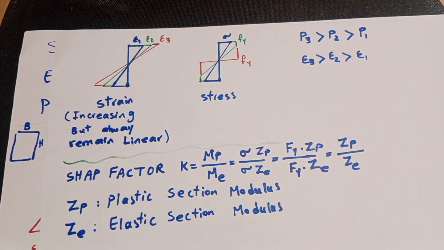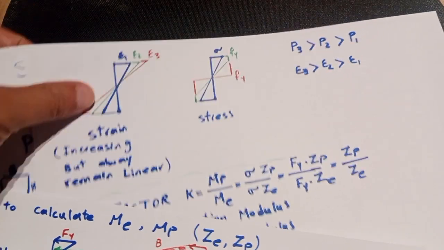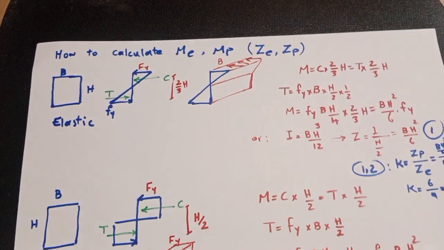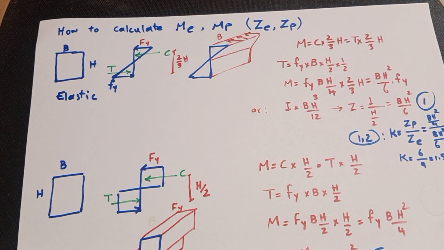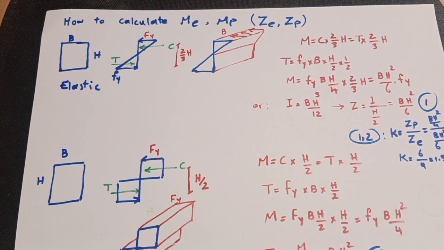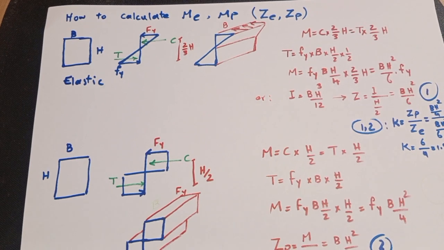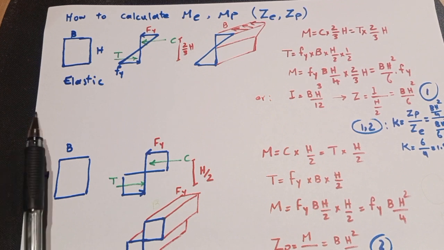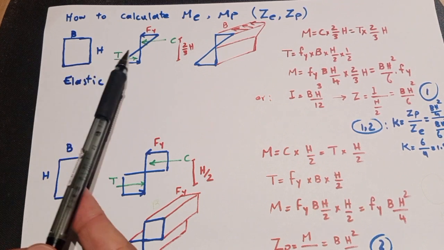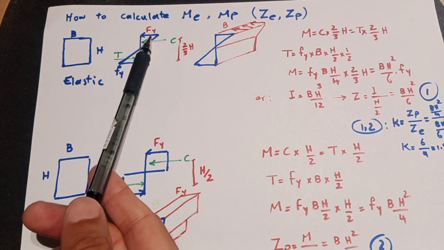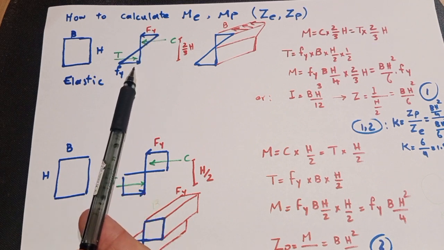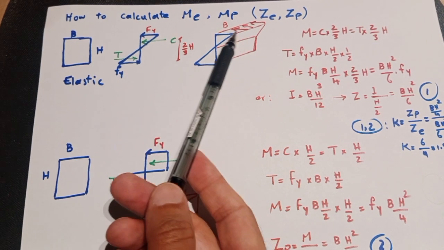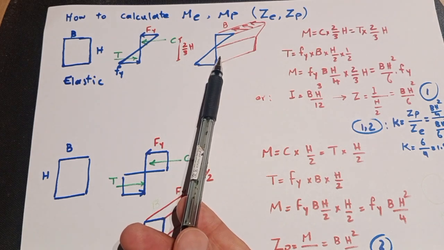So I have one example for a rectangle section of how to calculate the shape factor or K value. For the K value, we need to have the stress distribution because after all, we need to calculate the M value for strain for elastic and plastic range. For the top side, we have the same section with BH dimensions, and this is the stress distribution, the ultimate stress distribution. We have Fy stress at two extreme points, top and bottom, and this is the 3D view of the stress distribution on the section.